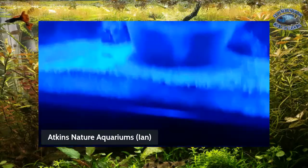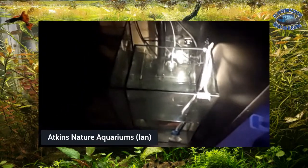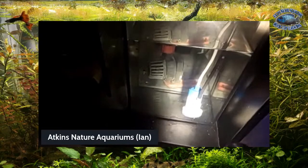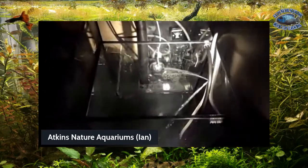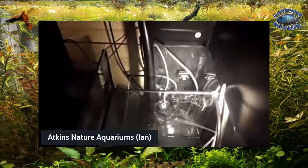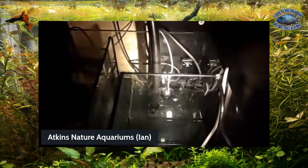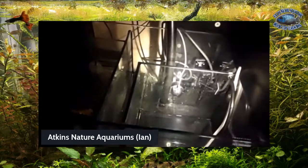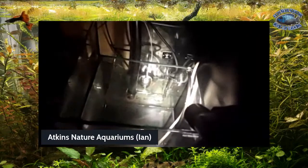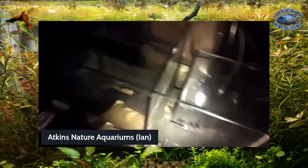And down here in the sump, these flashlights, I ain't got a thing up there. I got the auto top off going. Oh, there it goes. I poked too big of a hole, so it skews a little bit back out, but it still goes back into the tank. There it goes. As salt water evaporates, the salt stays, and the fresh water leaves. So you gotta top it off with new fresh water, not salt water. And that keeps salinity stable.